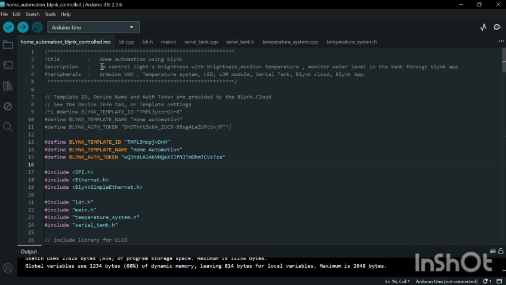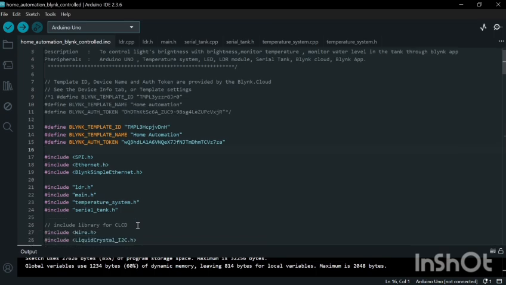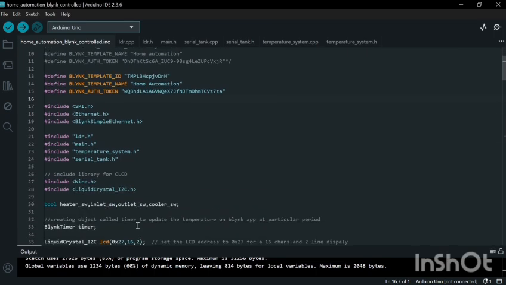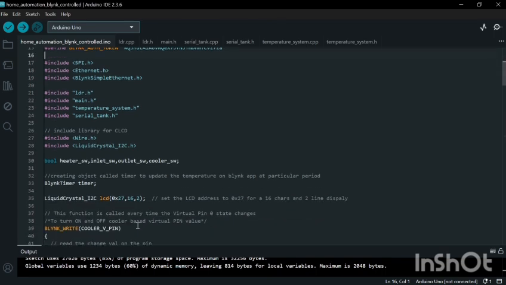We use the main definitions like the Blynk template ID, template name, device name, and authentication, and some libraries like Ethernet and Blynk Simple Ethernet, and the temperature system and serial tank. These are the libraries we use based on the project requirements.